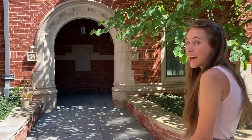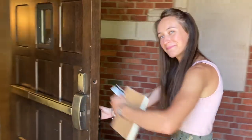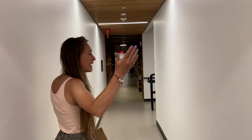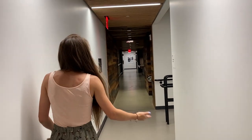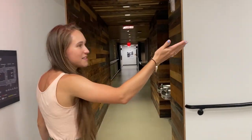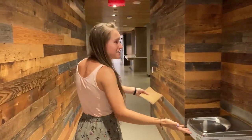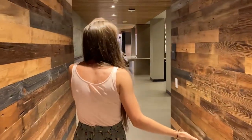Here is one of our entryways — this one is entryway C. The theatre is right there. And I'm going to take you on a tour of the basement. Now that we've made it down into the basement, you can see it extends and goes all over underneath the college. We have lots of art murals all over the place, which are ongoing so people can contribute. And there are water fountains throughout the basement — very convenient.